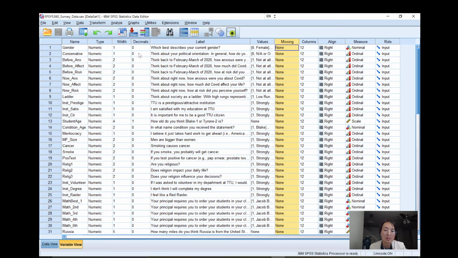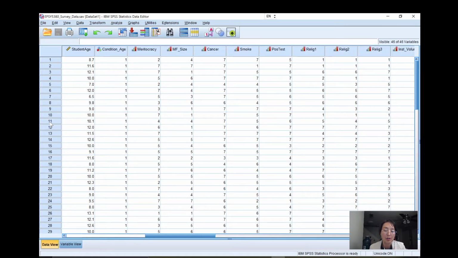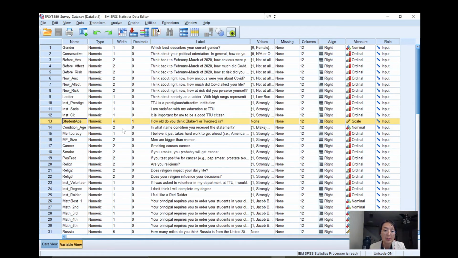And decimal means how many decimals after the decimal point we have there. For example, age, we have 1. Actually, we probably don't need to have that decimal point for age. Oh, we do, since we have that decimal here. Anyways, these are just some basic information for you, and you can also check these specific parts if you're interested in them.